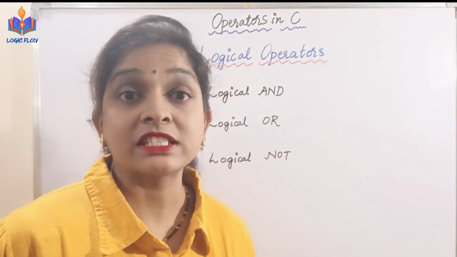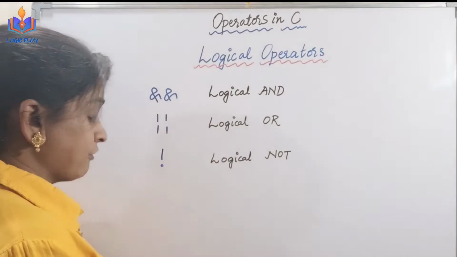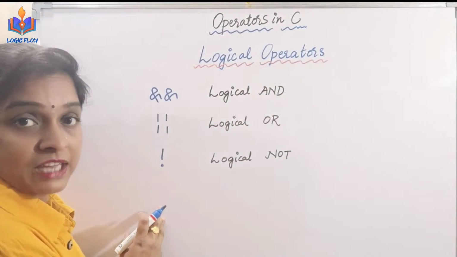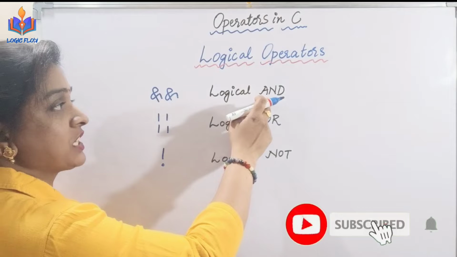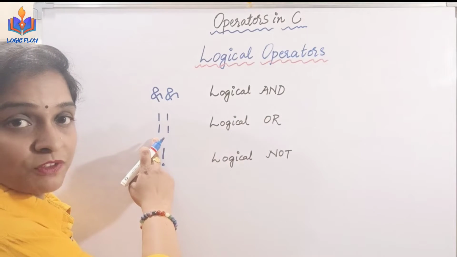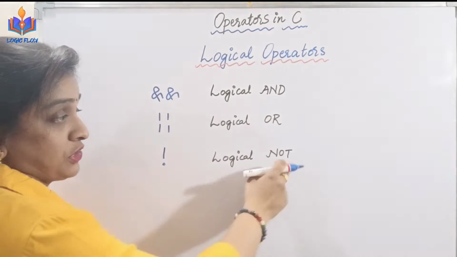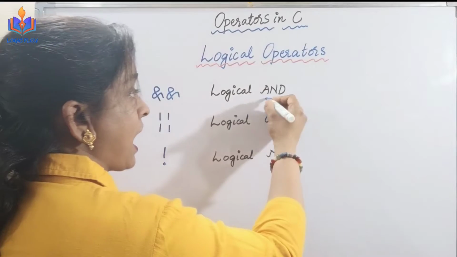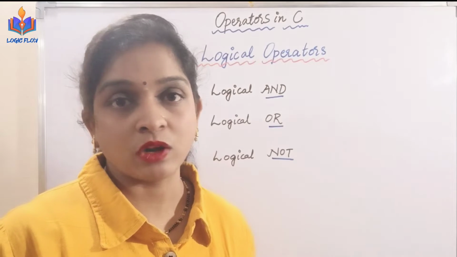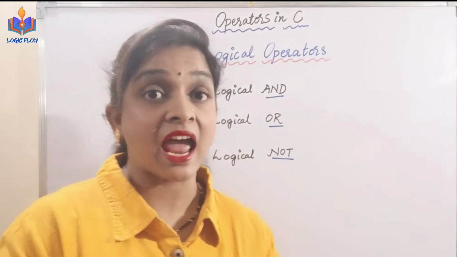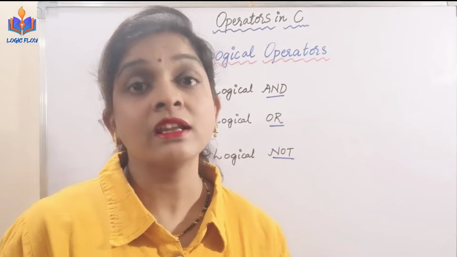So let's talk about the different types of logical operators. We have 3 types of logical operators. This is the double AND symbol, which is called logical AND. This is the pipeline symbol that we use in DOS mode and all, which is logical OR. Then the exclamatory symbol, which is logical NOT. These AND, OR, NOT have the general meaning of the statement that we use in English. AND, I say this and that. OR, I say this or that. Then NOT is nothing but the reverse.